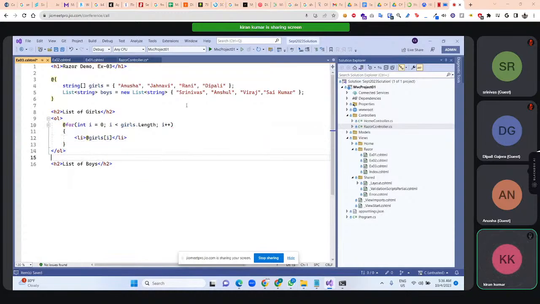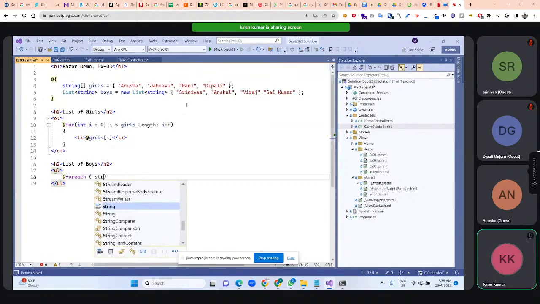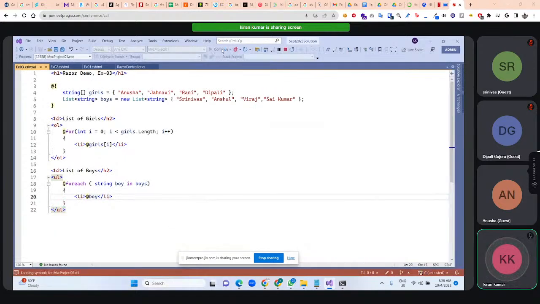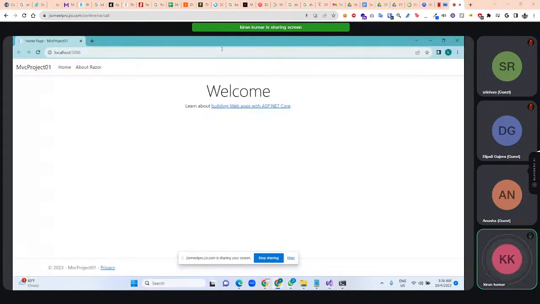We get it. You can also say unordered list or whatever you feel comfortable, you can write. Right. So we have third example. Now see, you will be getting list of girls and boys. Same subject we'll learn once again tomorrow. So example 03.